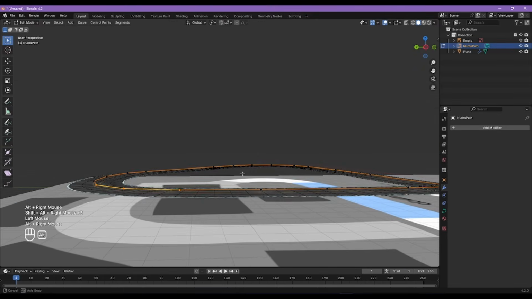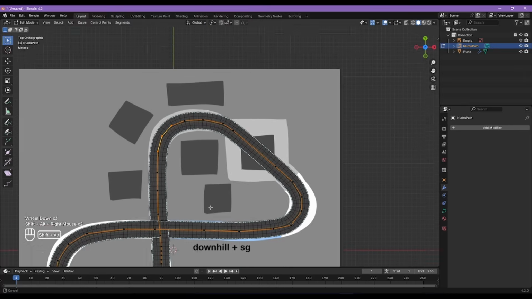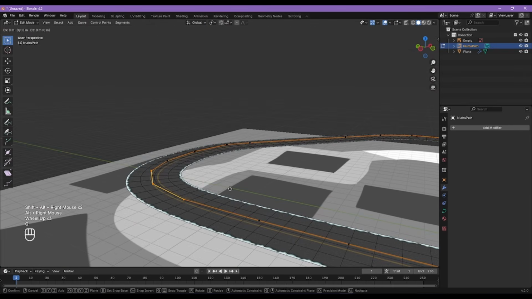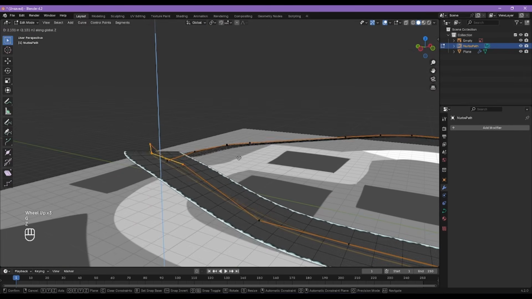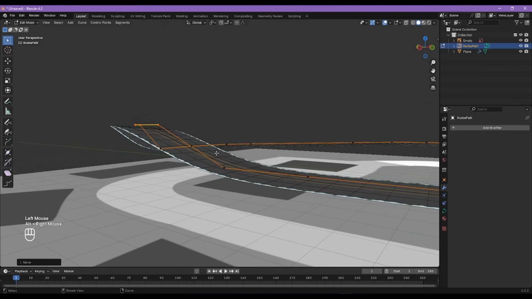So these points, we've been moving them just on one axis to draw the path, but we can also move them up and down, like so. And that will give our track some inclines.